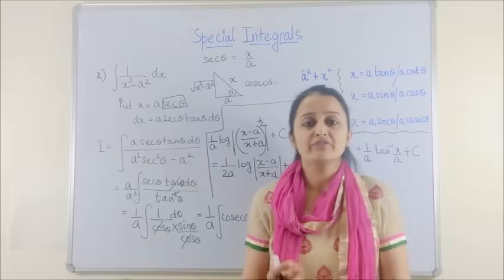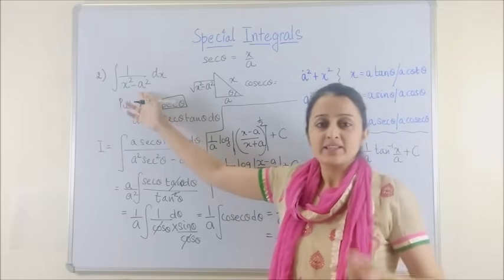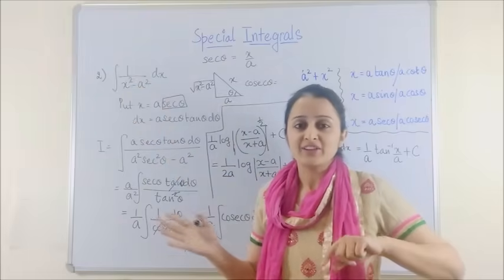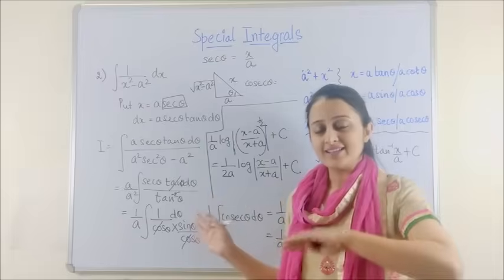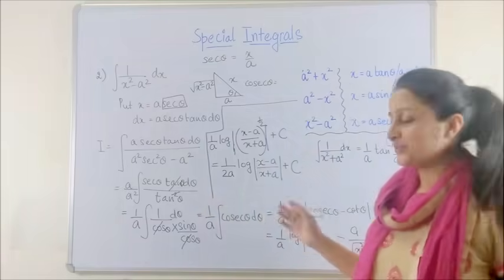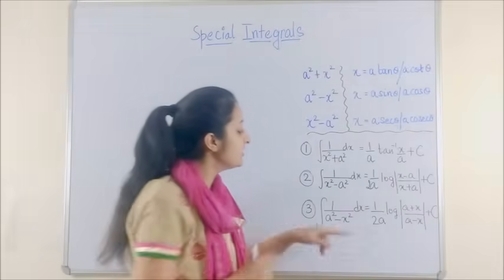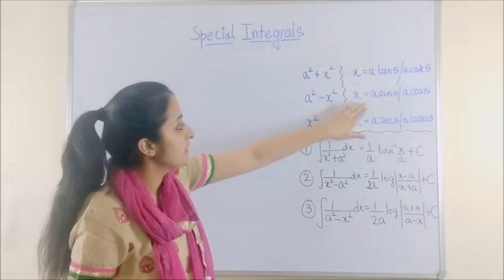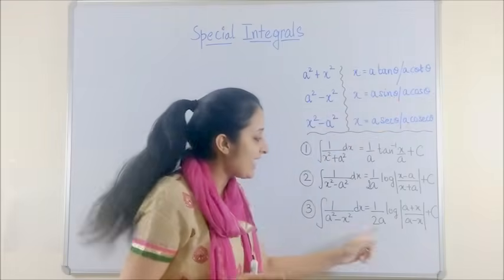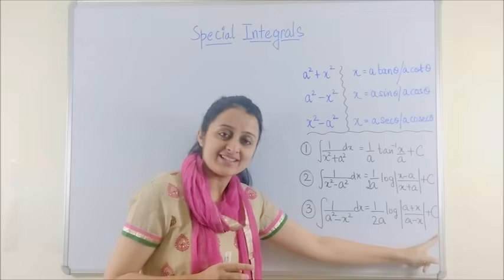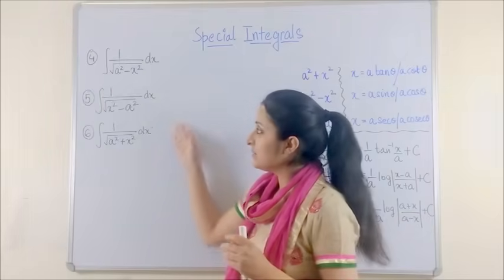Now in the books you can find different kinds of proofs where all this could be done by splitting, by partial fractions. However, I find trigonometry very convenient and use this method. Please go through the proof. Likewise, for the third integral, you can try substituting x as a sine theta, follow the similar process, and in the end, you would get this answer. Please try it yourself.